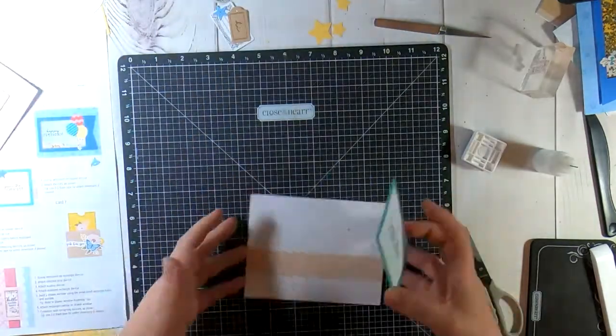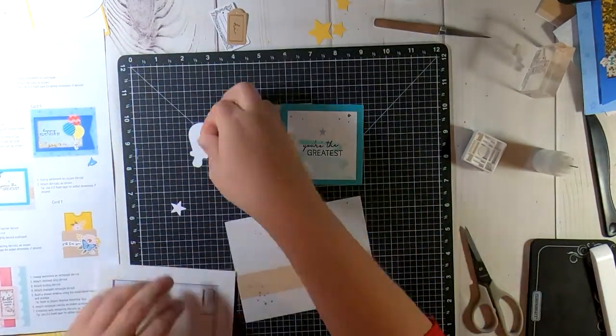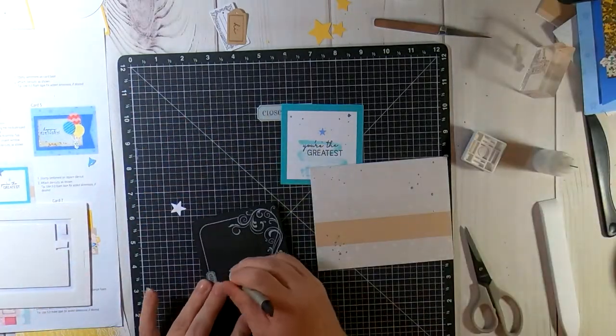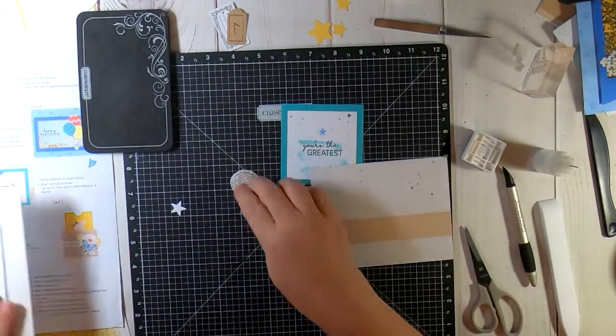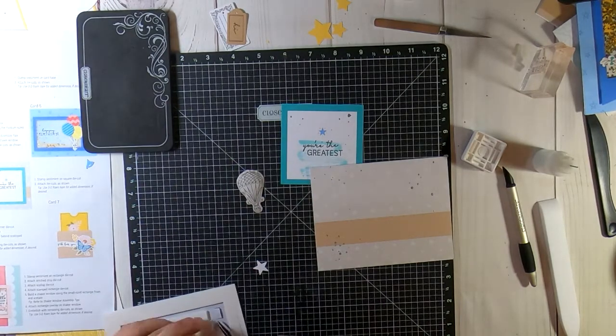And I was going to pop dot the hot air balloon, and then I realized, oh, it's a bubble and you can have it protrude out. So I went ahead and from the back shaped that, and then I'm going to add some foam tape to the star here. So you just cut those with your non-stick Teflon coated scissors, and I really like those.